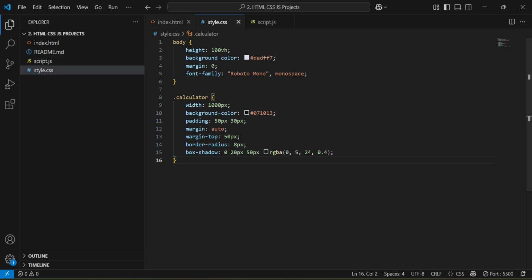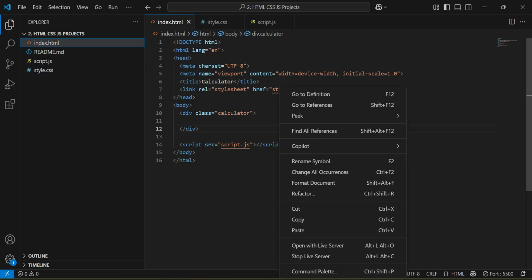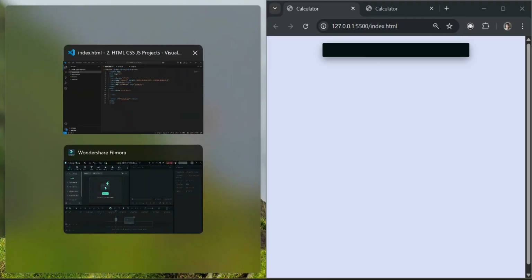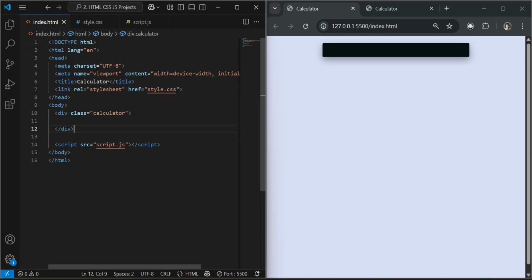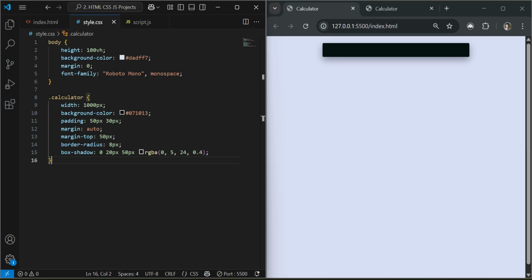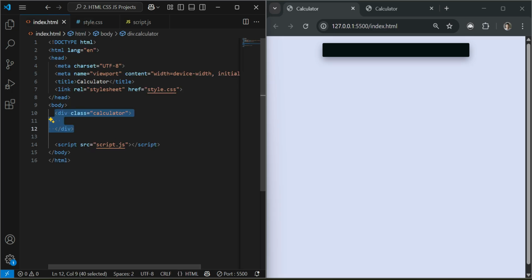Now let's see the outcome in the browser. Here we have created a container called calculator, and in CSS we give the width, padding, dark background and some nice shadow. In step 3 we will create a calculator layout using grid.